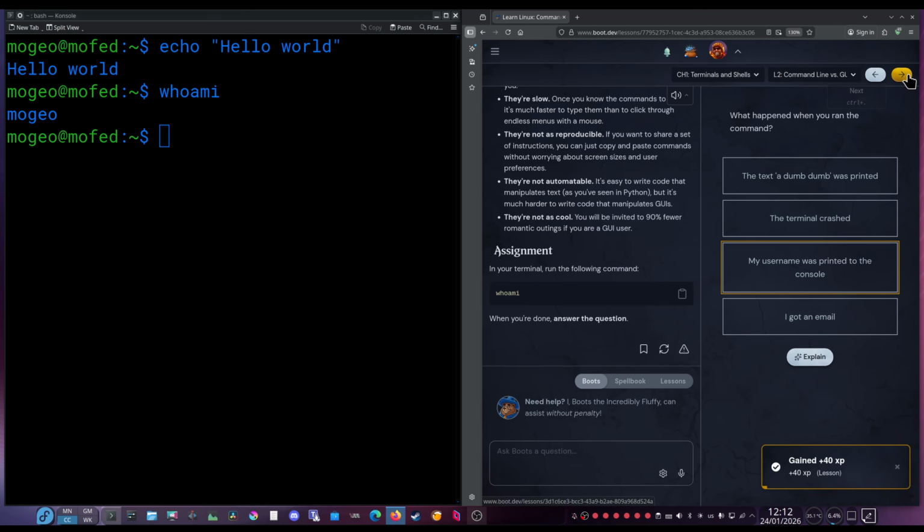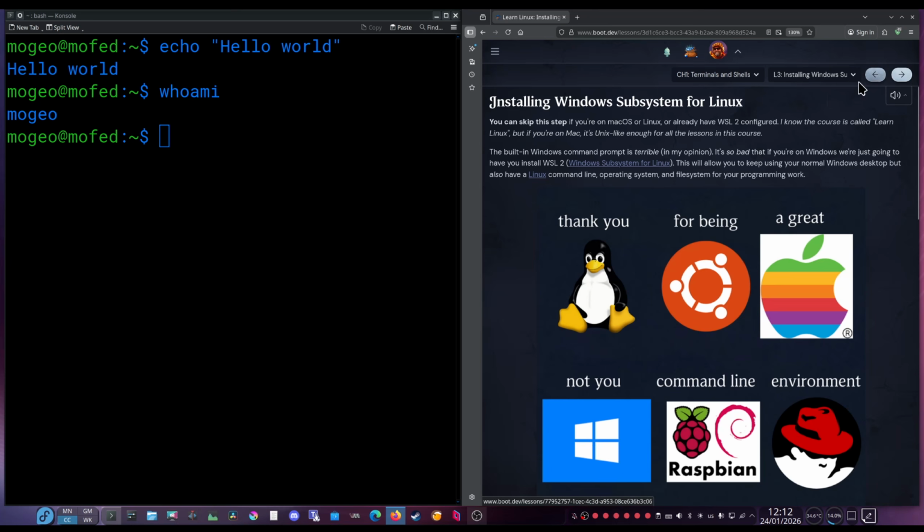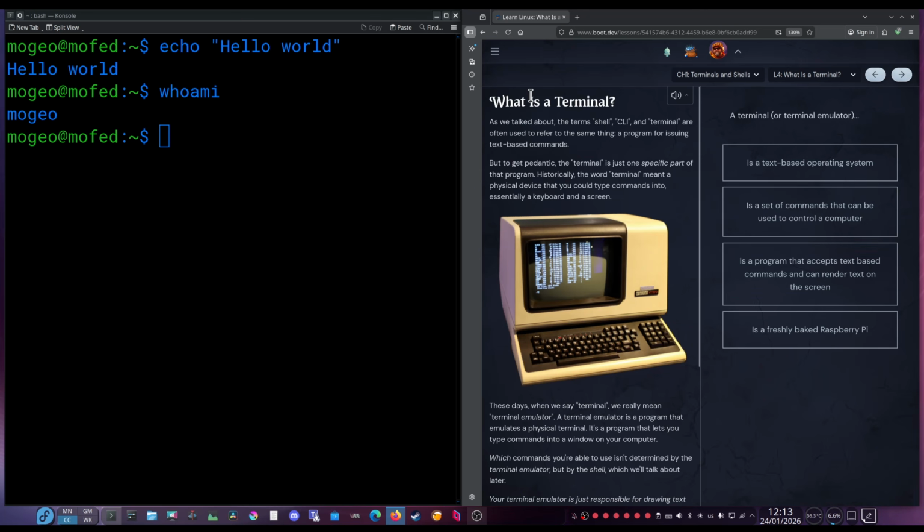Excellent, so we'll click on next, and as you can see, we're on chapter 1, terminal and shells, and we're doing lesson 2. We're now on lesson 3, which is installing Windows Subsystem for Linux if you're on Windows. Now, we've already gone through that. Next, what is a terminal? Okay, this is going to be interesting. As we talked about, the terms shell, CLI, and terminal are often used to refer to the same thing, a program for issuing text-based commands.